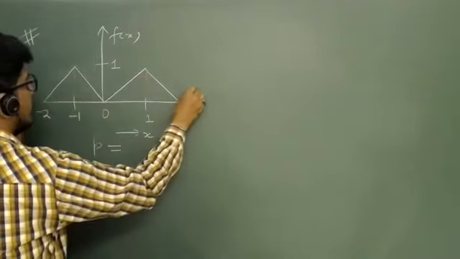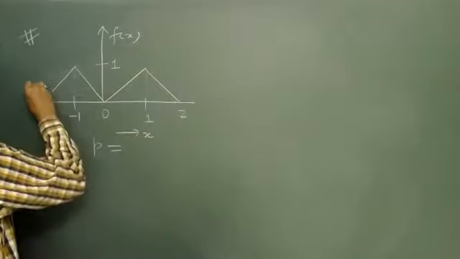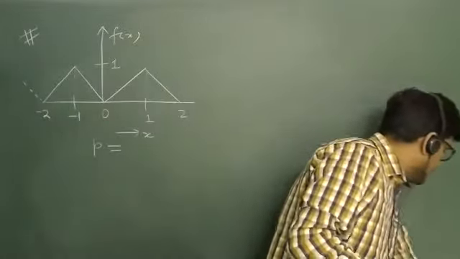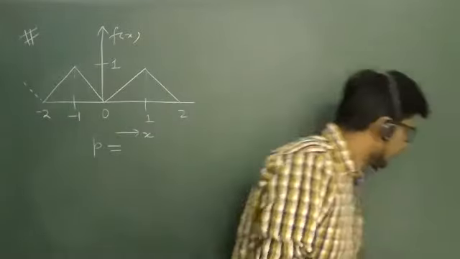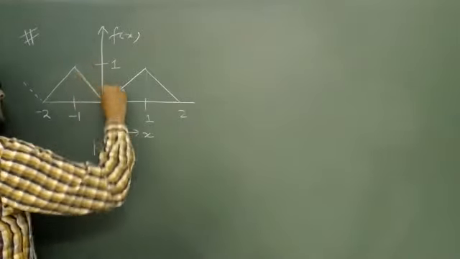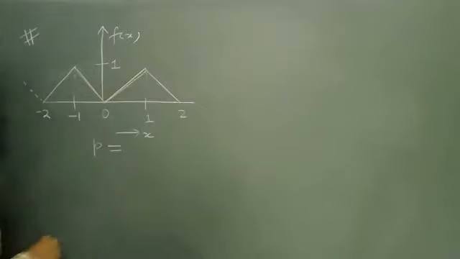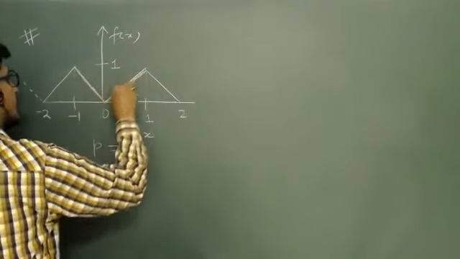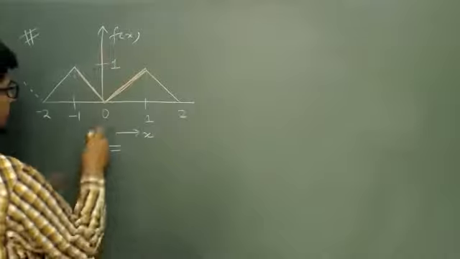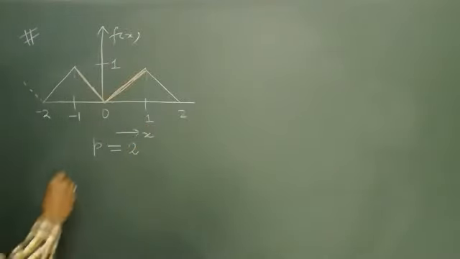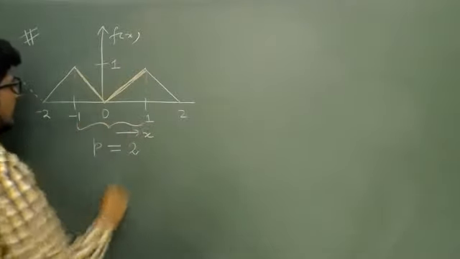So this will be continuing, right? Like this. But you have to clearly see that which of the part is repeating. So this part is actually repeating. Let me make it with another color. This part will be repeating, right? So this is the function that is repeating, and what will be the period? It will be 2. Absolutely correct. So this is the part that is repeating.